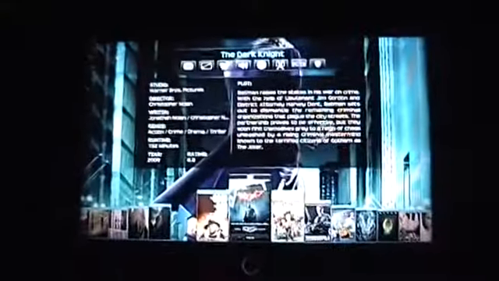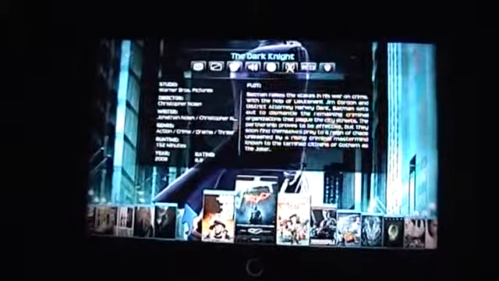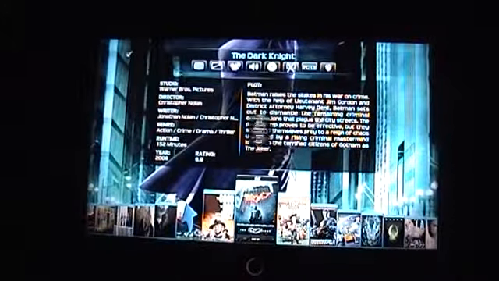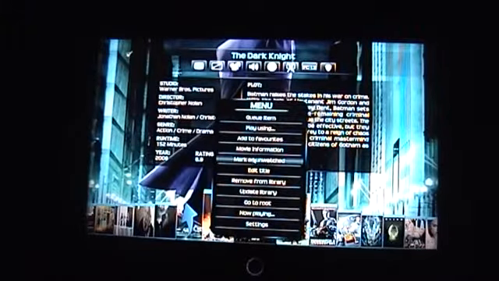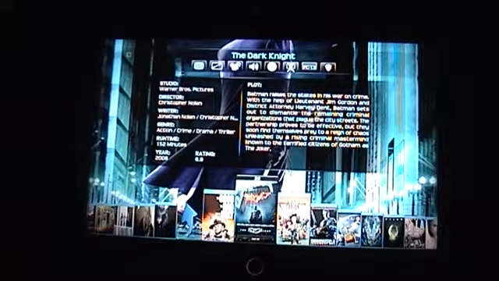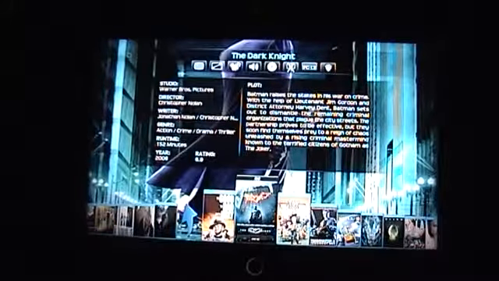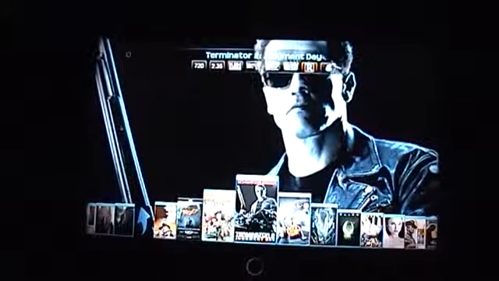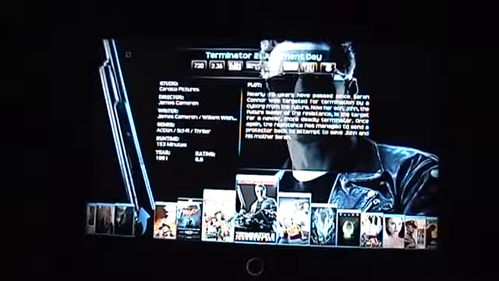It gives you a check mark showing that you have seen the movie, which you can of course change. If you right click, you can click on marked as unwatched, and the check mark goes away. So that's how you configure the third-party player, so that you have proper bit streaming as well.